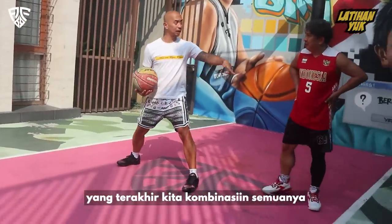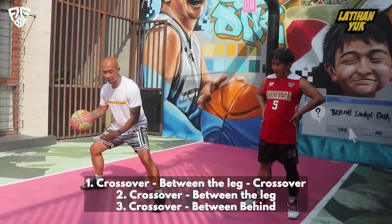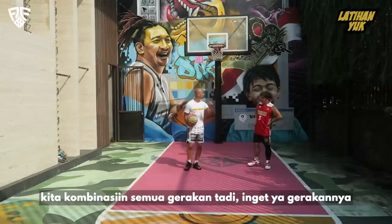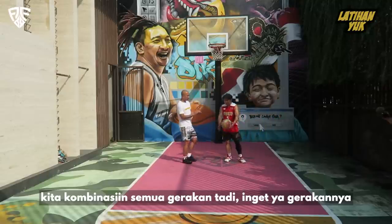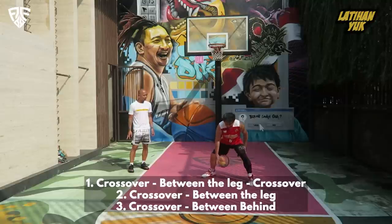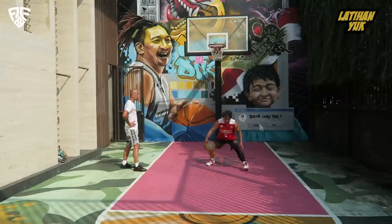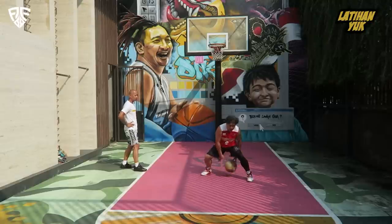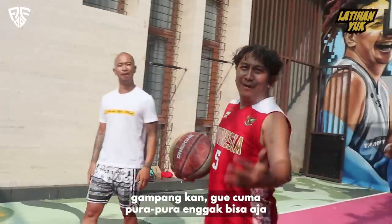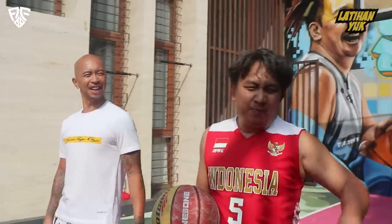So, the last one kita combine semua. Jadi, pertama 1, 2, 1, 2. Yang kedua 1, 2, 1, 2. Yeah, 3, 1, 2. So we combine everything. You remember the steps? Let's go. Let's do it. One, two. One more. You got it. One, two. Let's go. Easy, man. Easy money. Gue cuma pura-pura nggak bisa aja. I'm just pretend. I'm not a good hand.